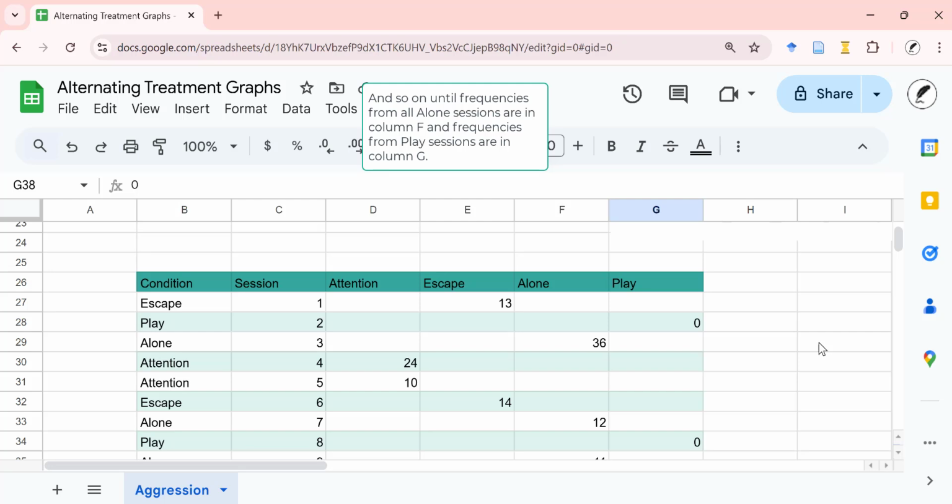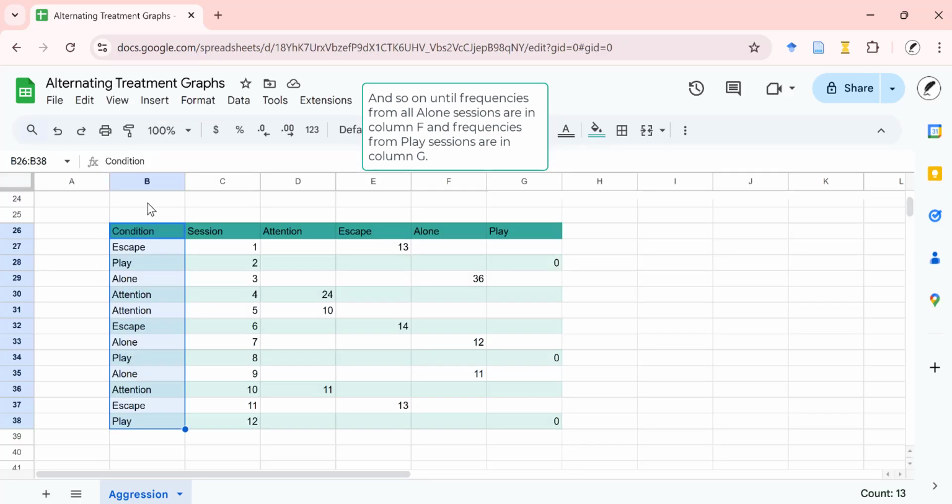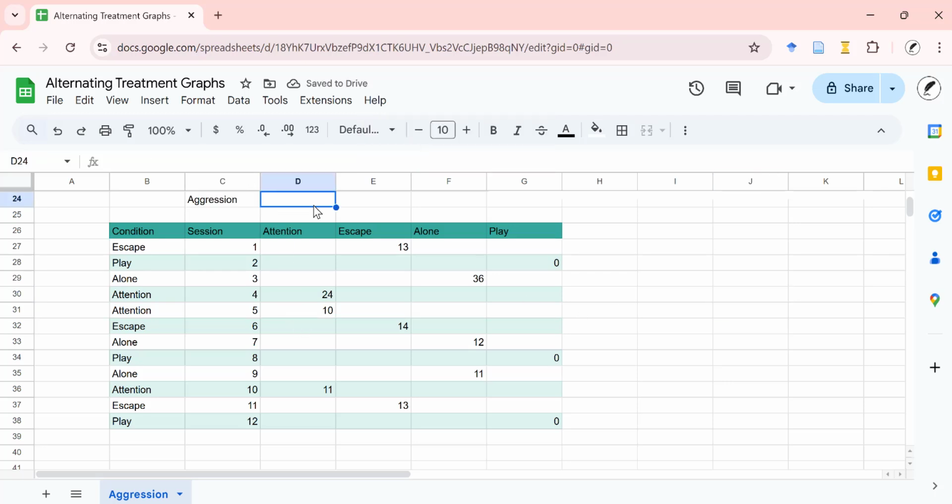And now what I'm going to do, so I'm going to just remind myself that our dependent variable that we were simulating is aggression. And I'm also going to remind myself that this is a frequency measure.